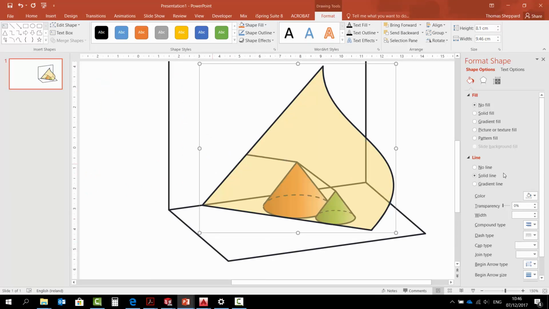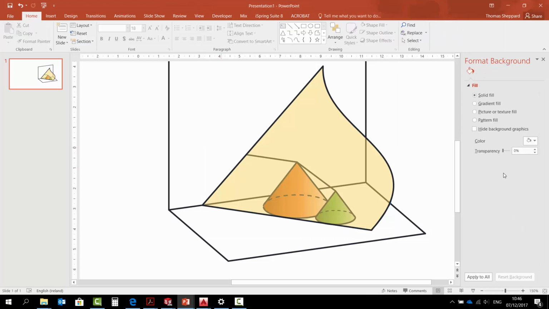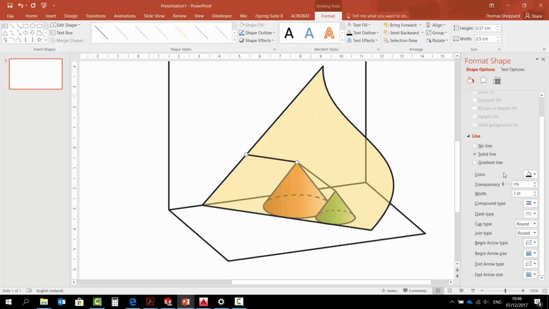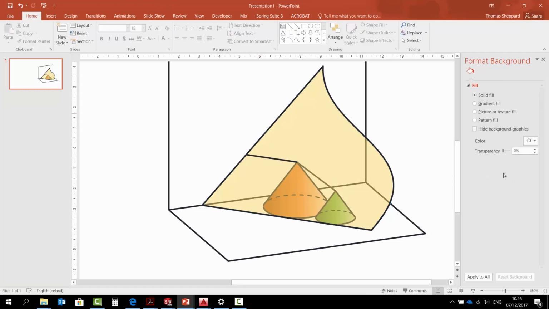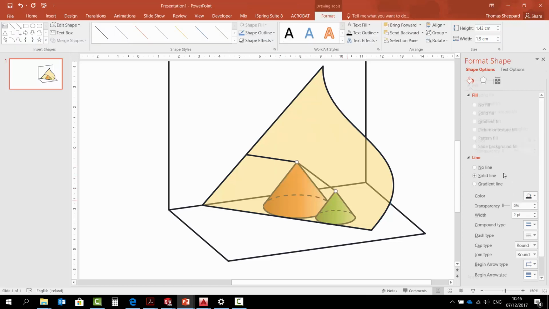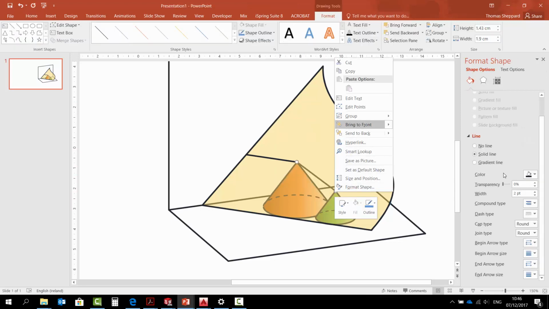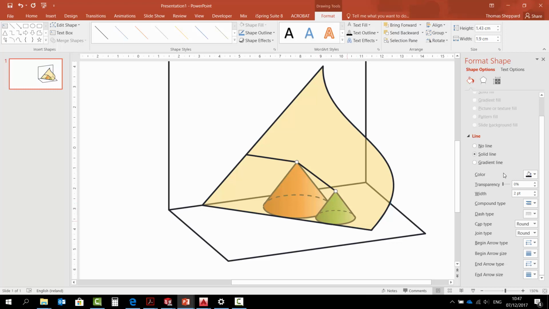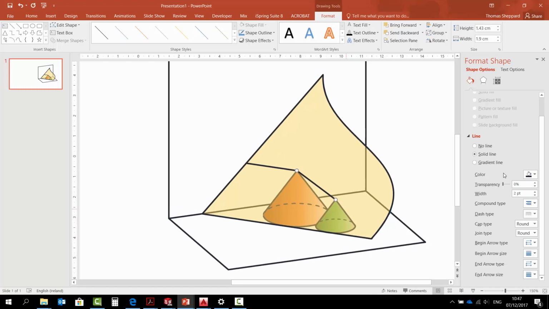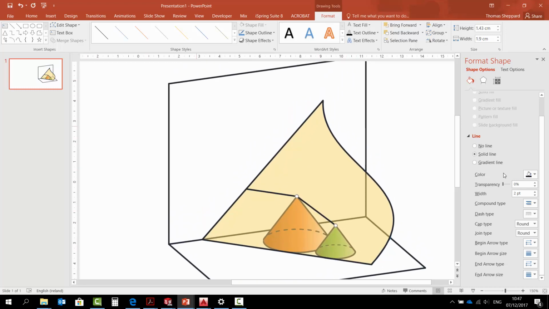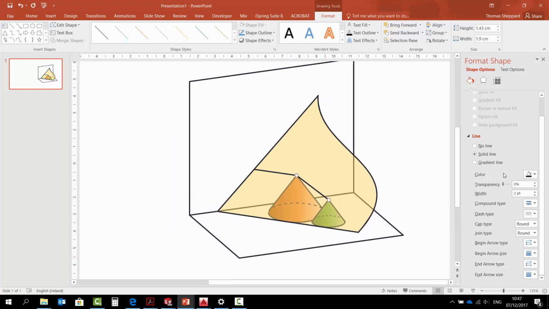And you can cycle between what's in the front and the back. If I wanted the line here to be in the front, I'll just select the line, right click on it, bring to front, that's in front. Same way I might want this line here, which is going to be on the plane, to be in the front. So right click on it, bring to front, there's my line like that. So there are my objects. You'll do the exact same with the planes, so colouring in the planes, and so on and so forth.